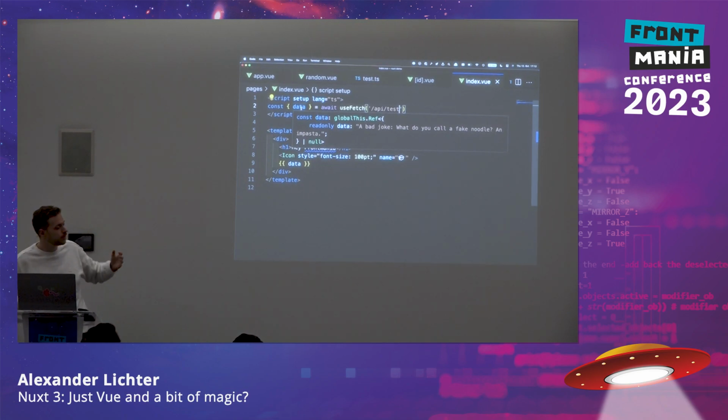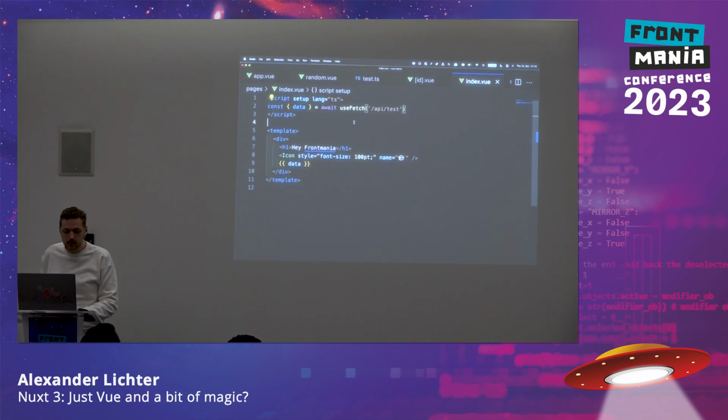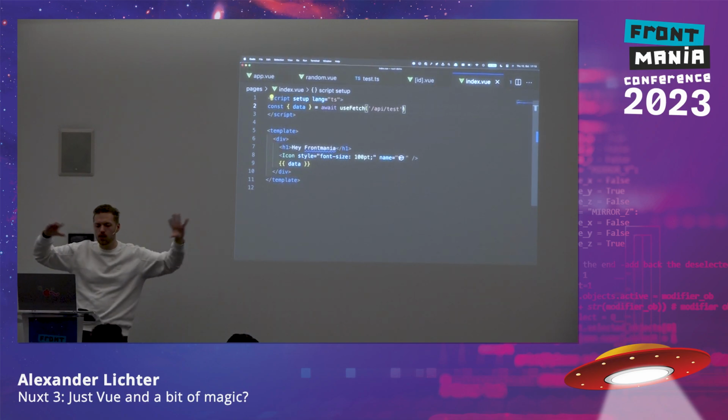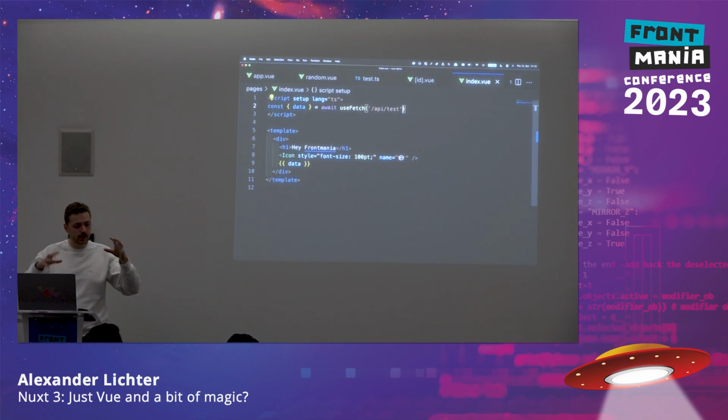We have the full type safety because whatever will be returned from the API route, we have the type available straight here, and we don't even have to do something for that. We just have to provide a URL. Pretty cool. So you can use, for example, Nitro as a backend for frontend, aggregating data, calling other APIs, and everything inside your Nuxt application is end-to-end type safe.